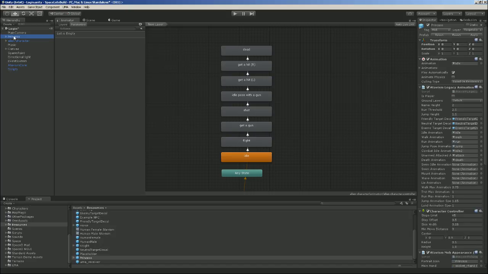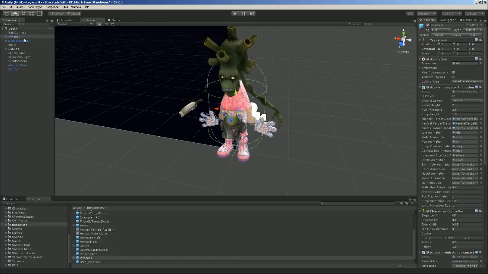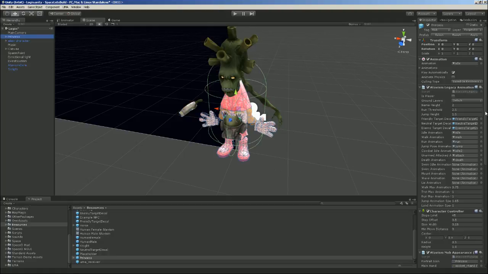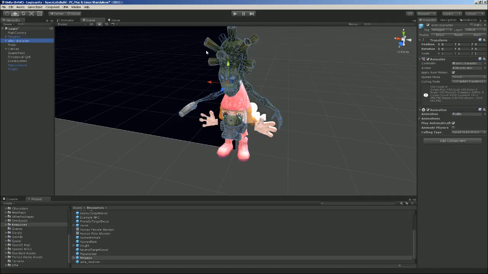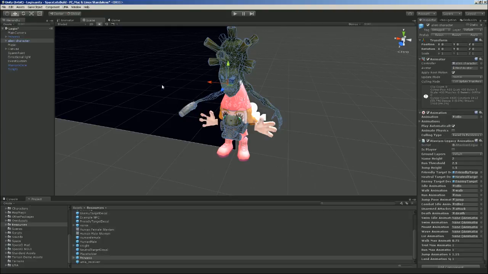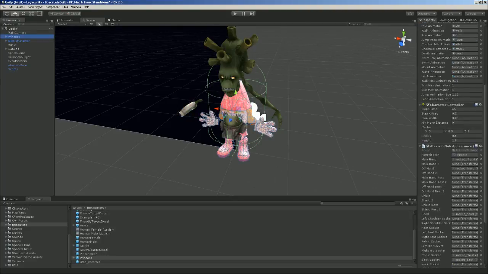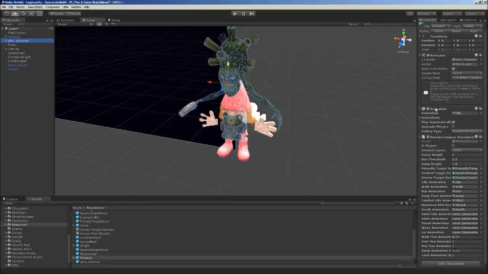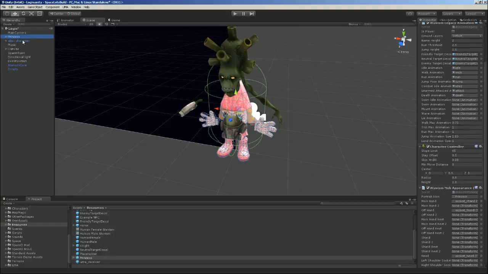So first thing I want to do is copy all the stuff that's on the princess mob over to the alien character mob. So I'll just copy this, bring it here, paste it here as a new component. Then I'll go here, I'll go Atavism Legacy, copy this, bring it over and paste it here. Just bring all these little components here. It's very simple. And paste it here. And which one did we just do?